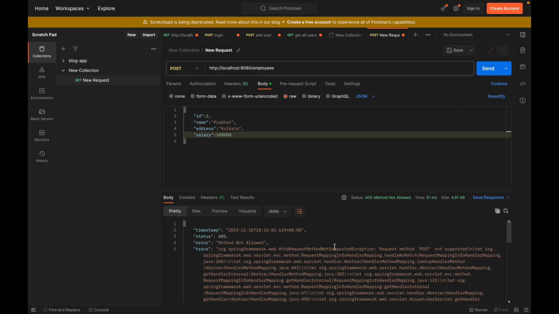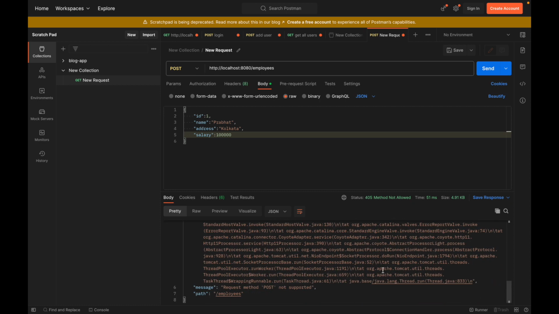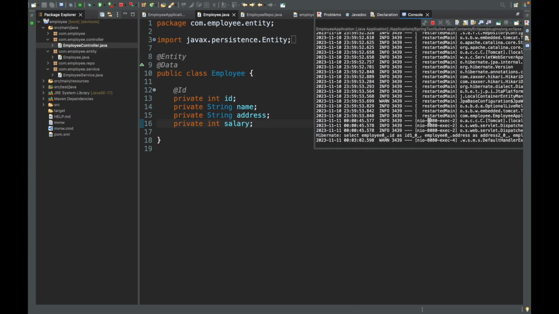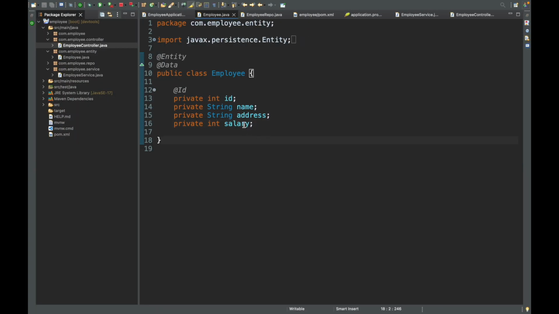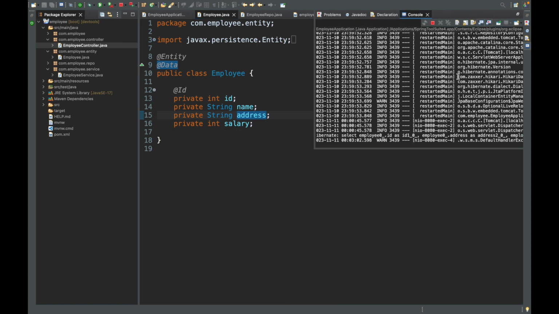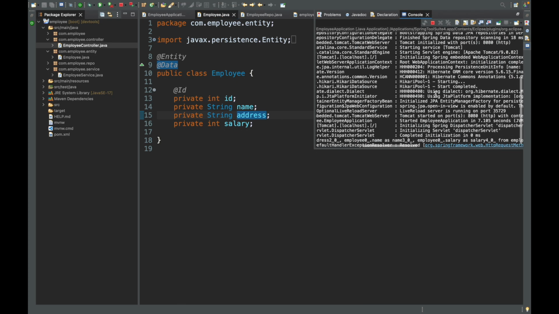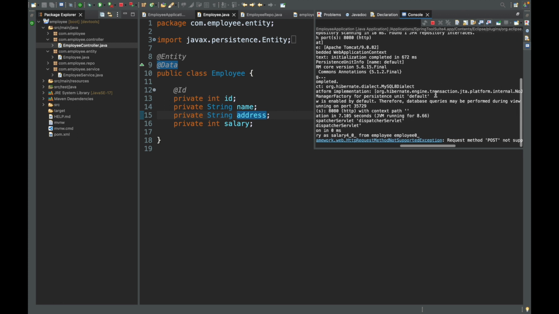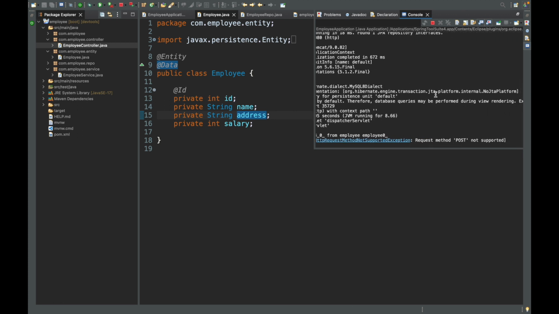It's giving an error, method not allowed. So why method not allowed? Post. Let's check why it's giving error. The request post is not supported.